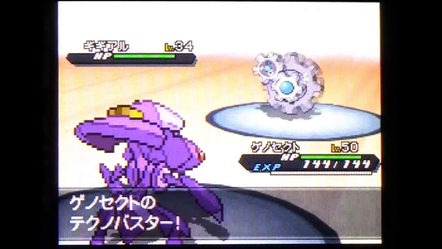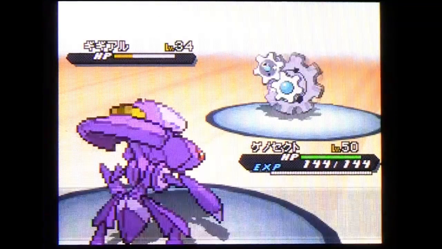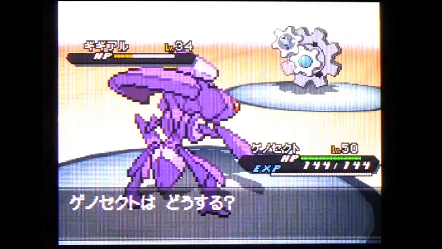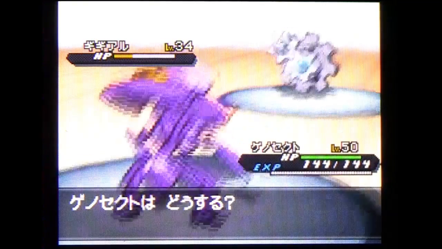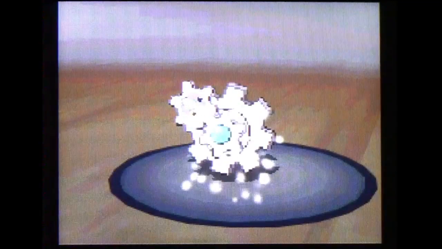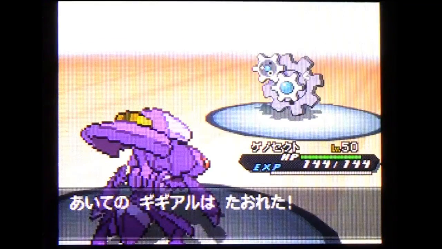I'll use a Techno Blast here. I did double check. It is Techno Blast. It's called Techno Buster in Japanese. And its type changes depending on which drive you have. And that's why I'm actually going to talk to this guy. You see, right now it's just a normal type attack, I'm pretty sure. But you can have either the Burn drive, the Shock drive, the Chill drive, or the Douse drive. And these change the type of it, which is kind of interesting, I guess. You can probably figure out what type it changes to, in case you didn't know.